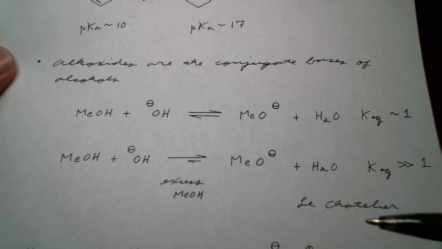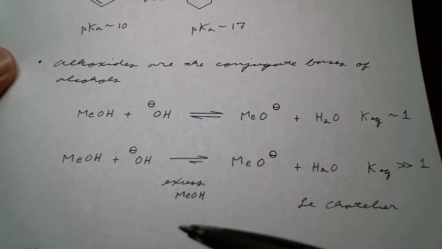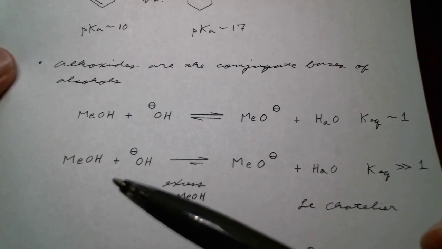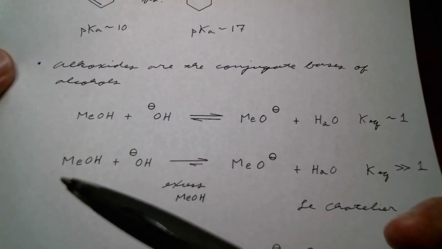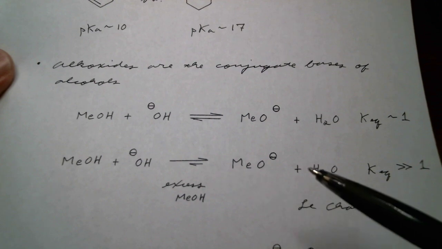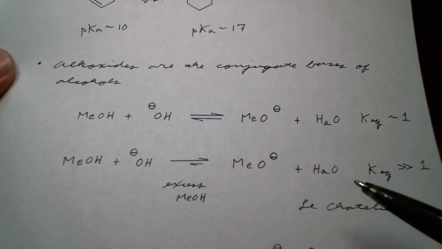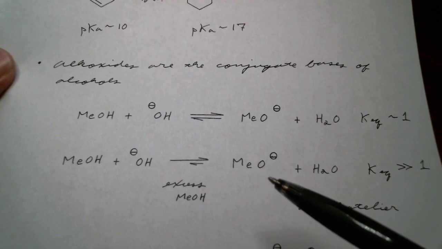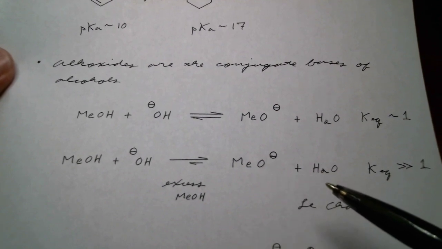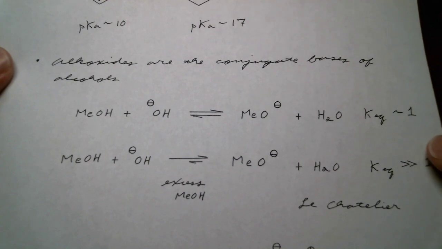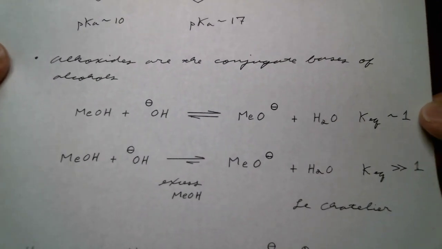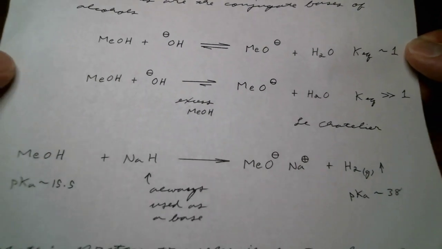However, you can use Le Chatelier's principle to surmise that if you put 1 small pellet of sodium hydroxide in methanol, that huge ocean of methanol is going to help push this equilibrium over to the right. So you will have mostly methoxide and a little bit of water in your solution if you just put a small pellet of sodium hydroxide in an ocean of methanol.